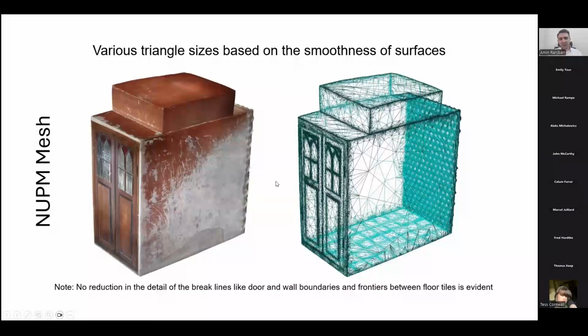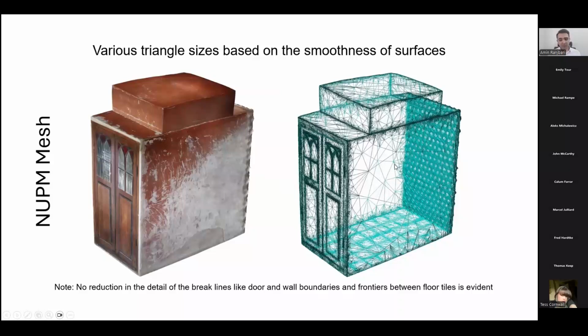This is the same for meshes, and as you can see in this picture, we have a mesh with flat surfaces on the sides and in the ceiling, and these parts have got the maximum reduction.